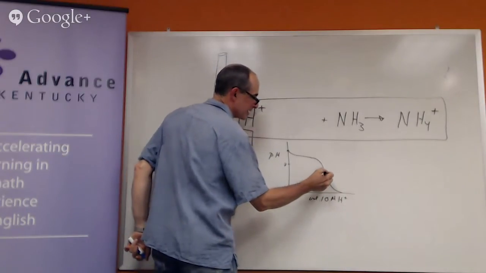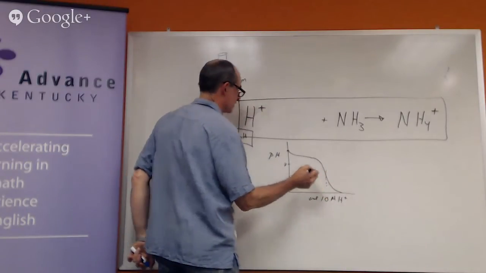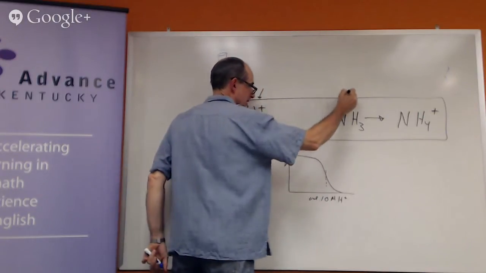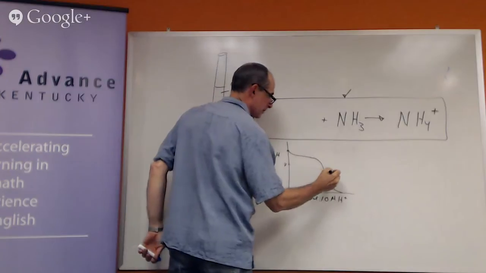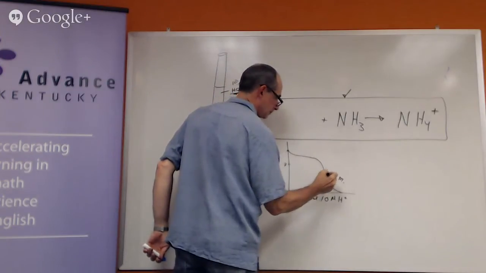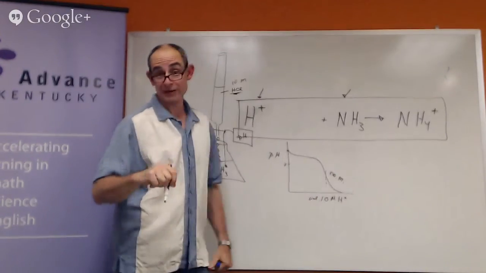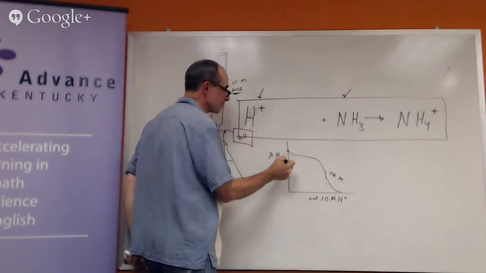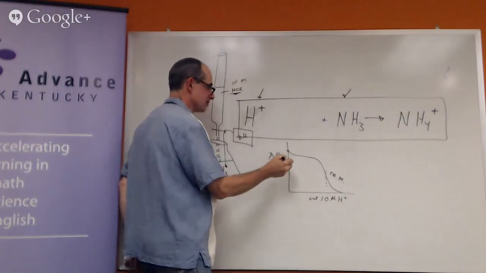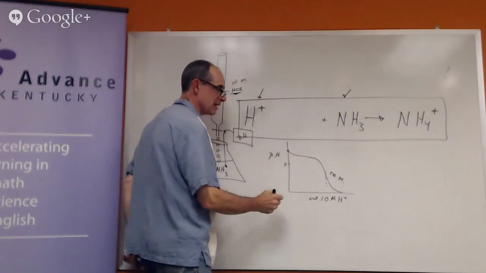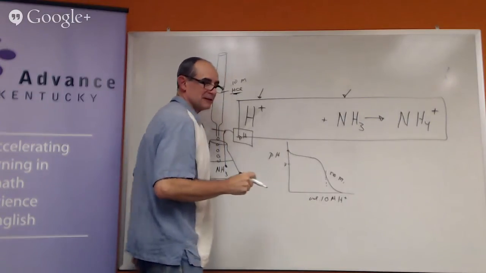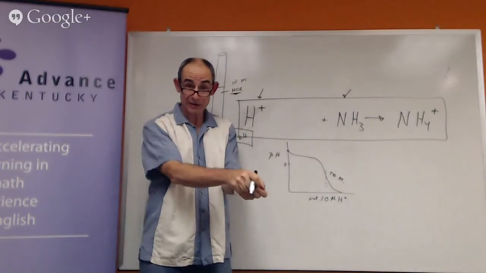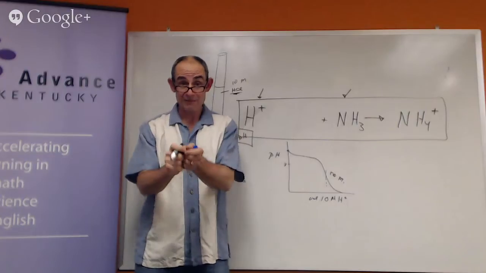And right about here, where the drop is the steepest, where we've added equimolar quantities of hydrogen ion and ammonia, is what we call the equivalence point. A very common question is to understand what is true in this solution at the equivalence point. Is the pH 7, which is, of course, neutral? Is it above 7 or is it below 7? And why? And many of you, if you've done a titration with a strong acid and a strong base, the equivalence point occurs right at pH 7.